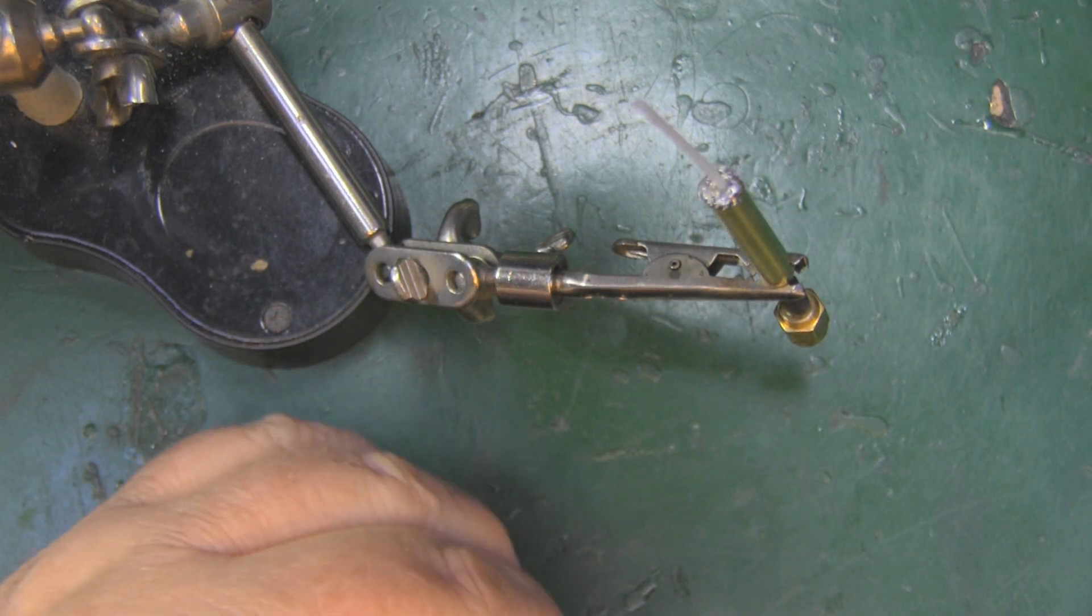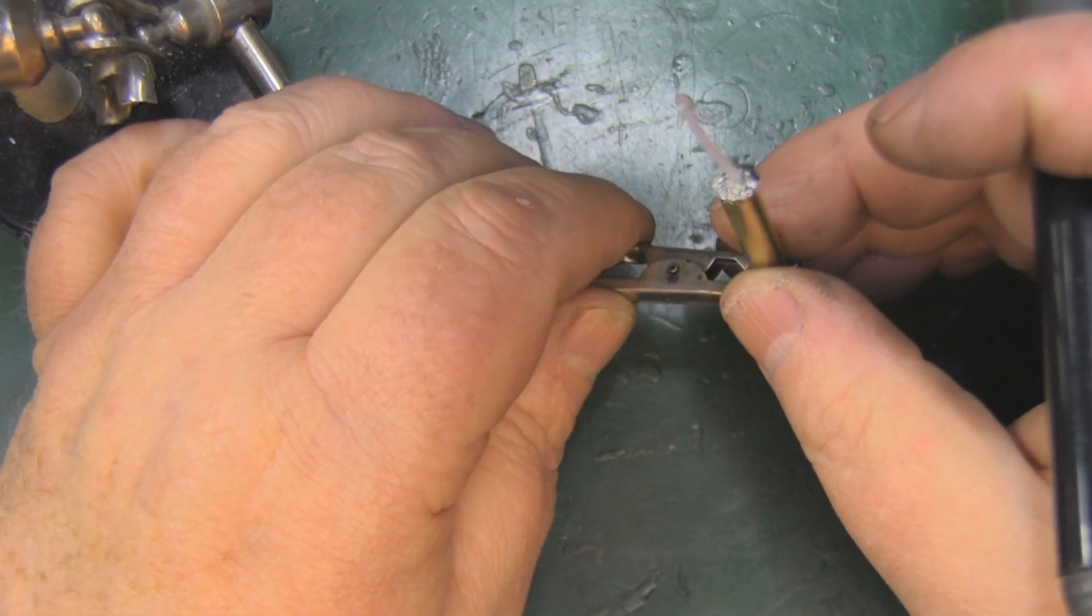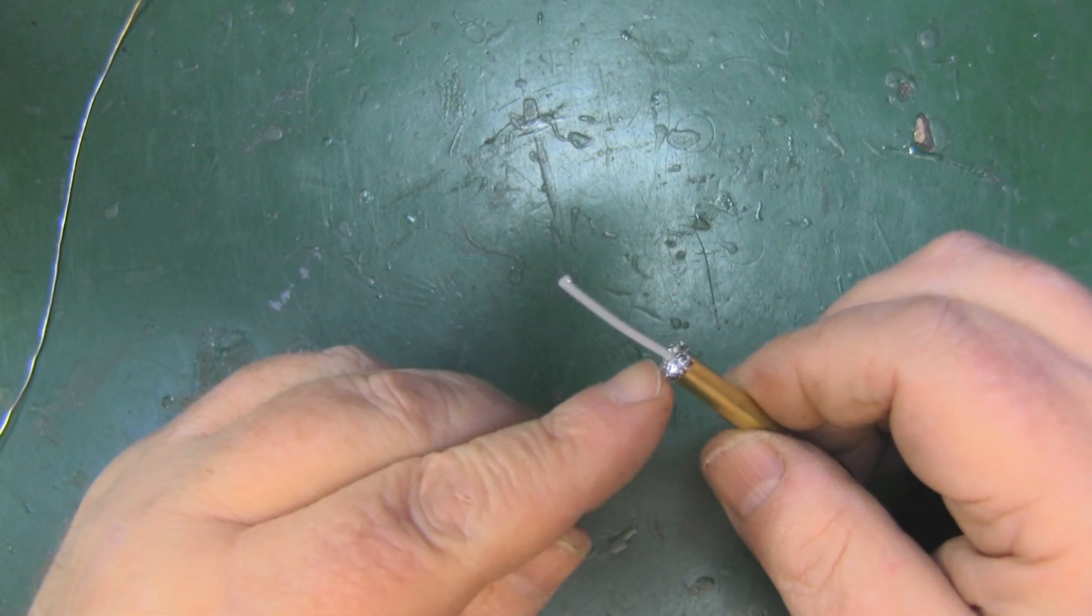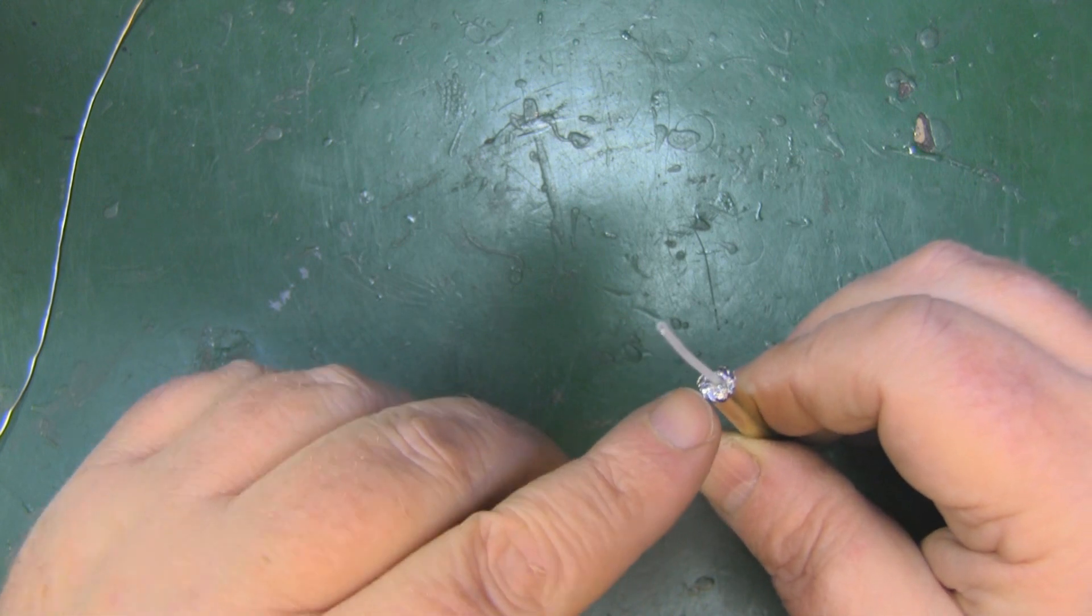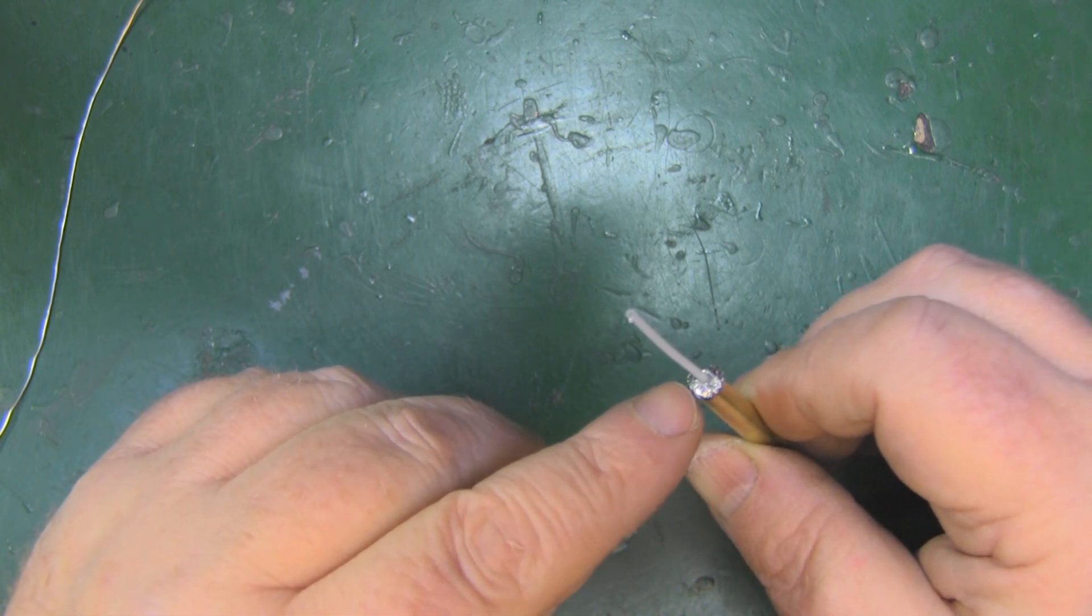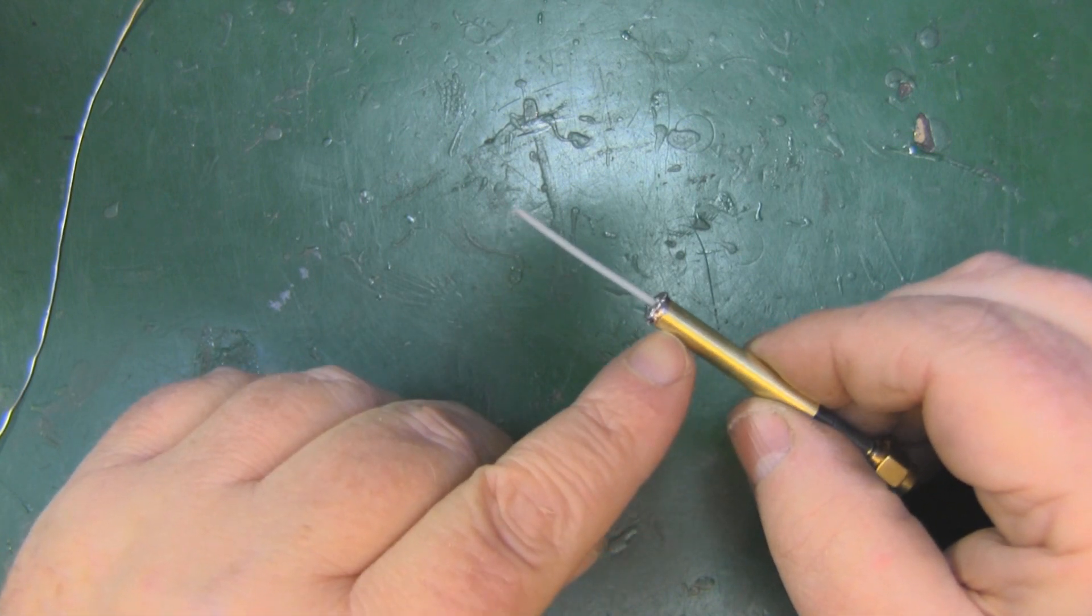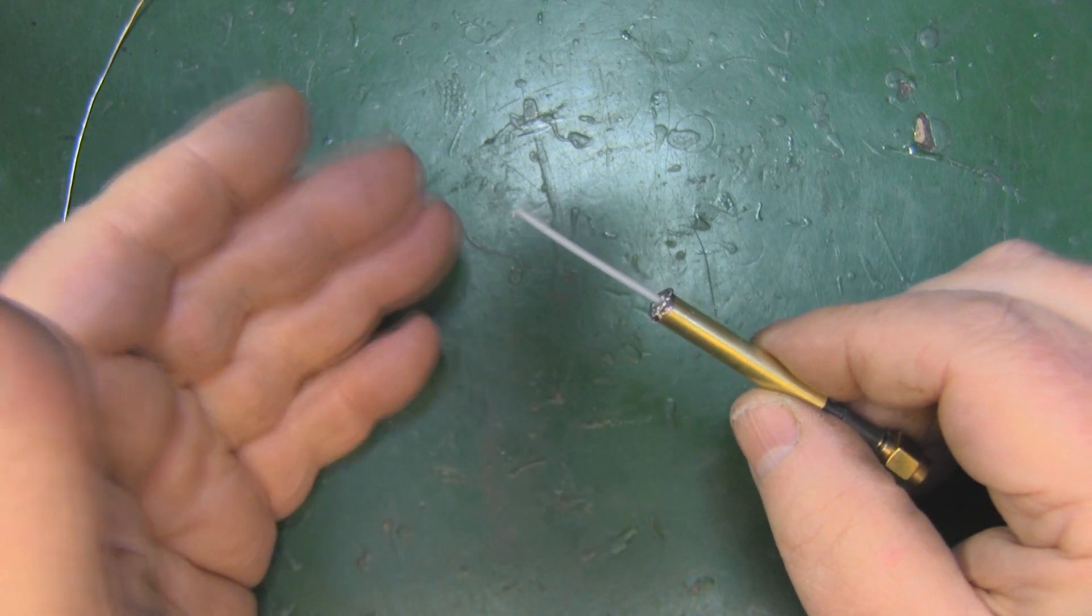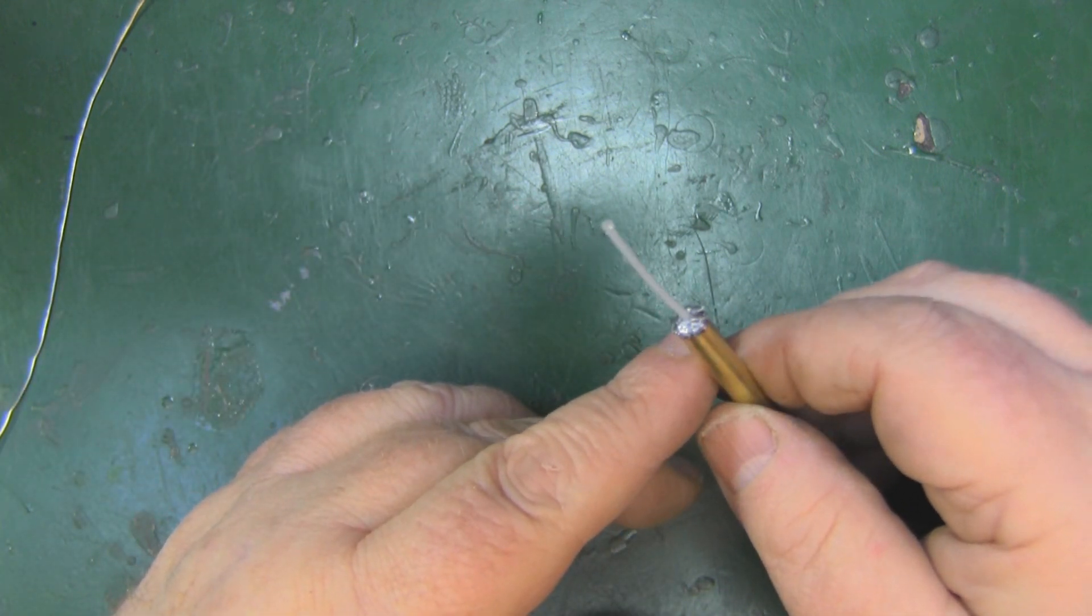We'll just let that cool down then I'll work my way along. So I've got that all soldered in place so what I'm going to do is tidy up all the edges of my soldering job here and also file it down a bit, just to smooth it nice and flat. You want to be careful not to add a couple of millimeters here with your soldering job to the overall length of your tubing.